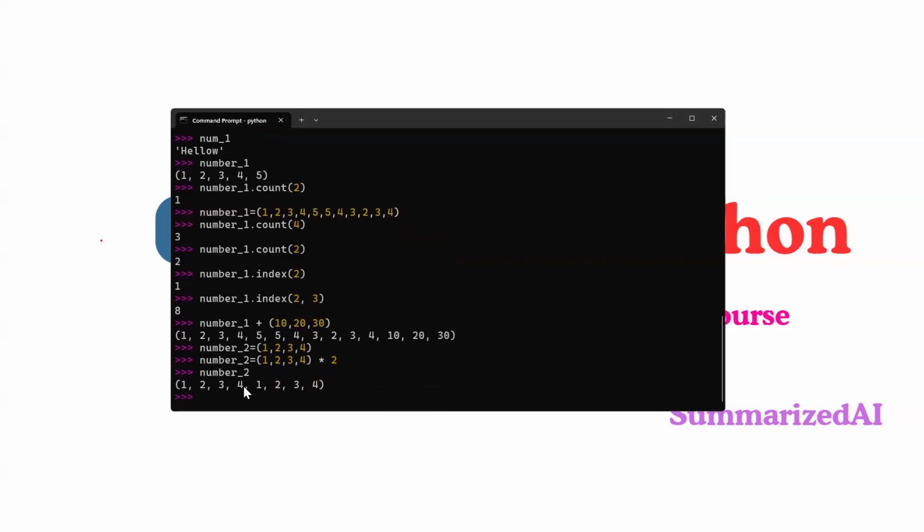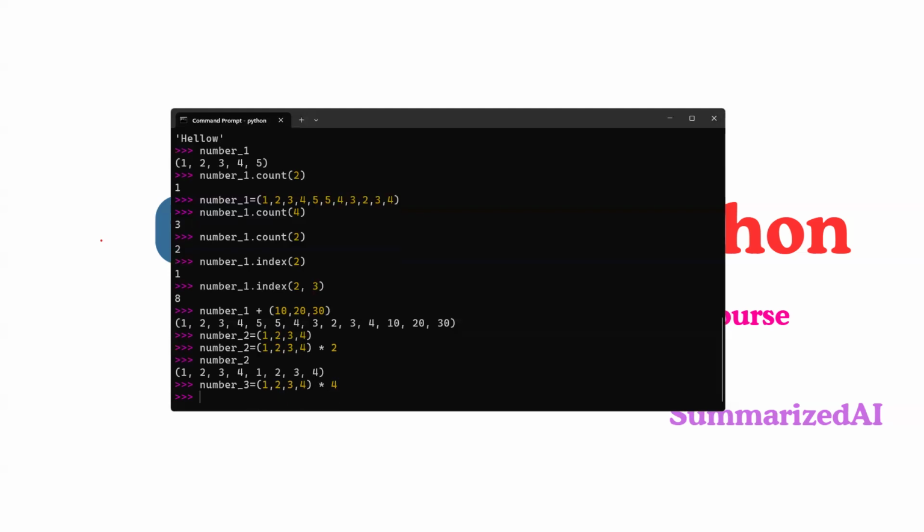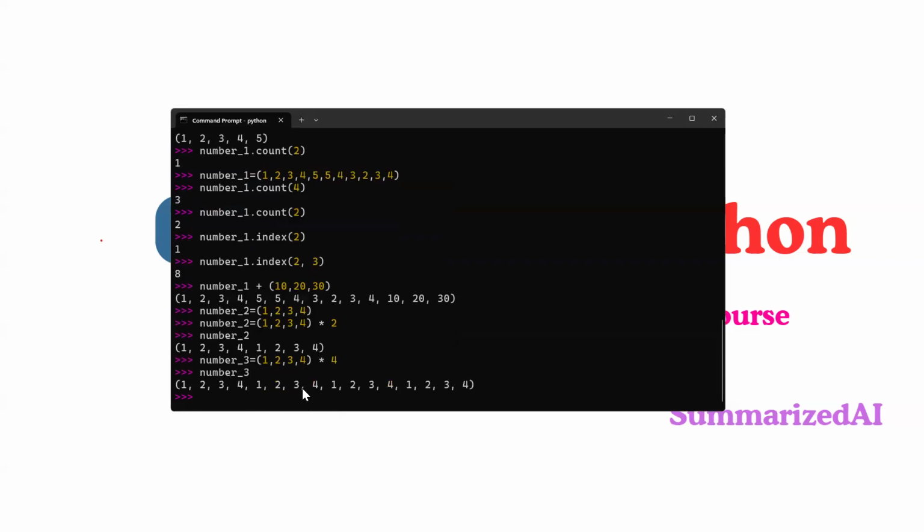So we had 1 2 3 4, now we have 1 2 3 4 1 2 3 4. If we do this with 4, then 1 will be coming 4 times, 2 will be coming 4 times, every item will be coming 4 times. Let's see that. See, 1 2 3 4, 1 2 3 4, 1 2 3 4 and 1 2 3 4. Okay, great.